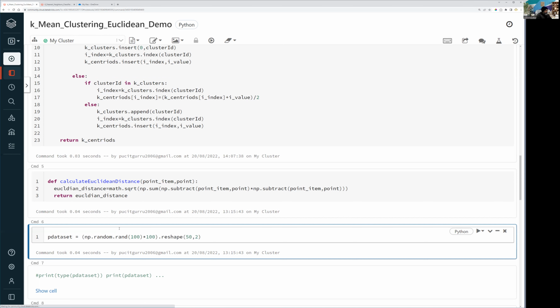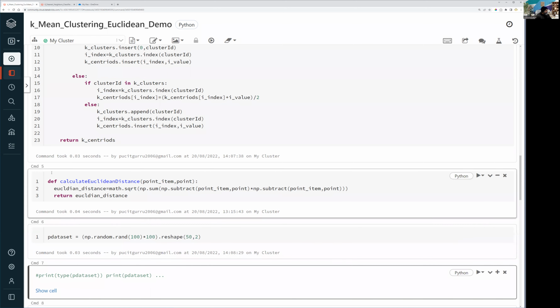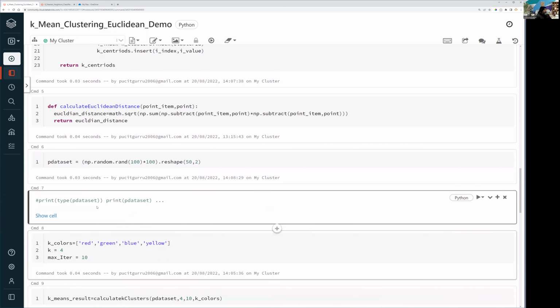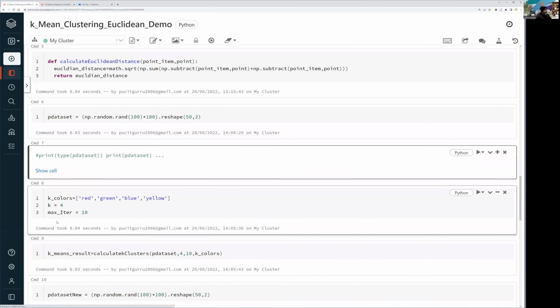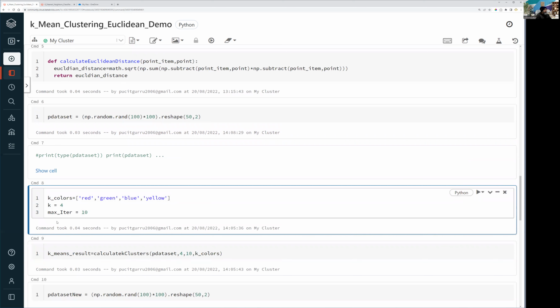All right, now generating the numbers. So we now have our data set, which I'm storing in P dataset. Now I'm going to define, we have already run this cell, but just to show you, we are defining the color. Because I want to create 4 clusters of my points, I'm passing the value of K as 4, and I'm passing the iteration as 10, just to pass the maximum, so we can see whether it's going to converge or reach the local minima within those iterations. And I've already discussed the concept of iteration in my last video.